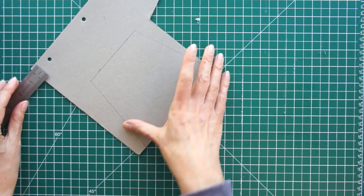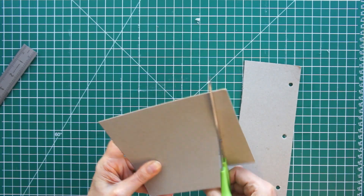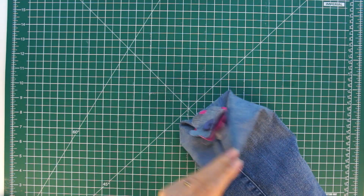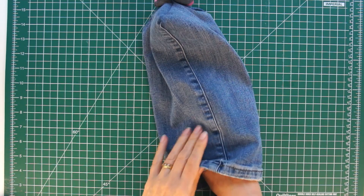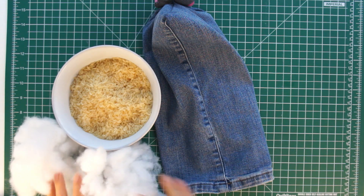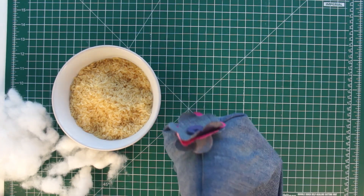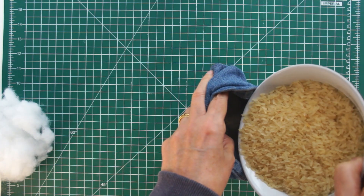If you're enjoying this tutorial please give me a thumbs up below to help it spread to more people. Now we're going to fill it. If you're putting a base in, place it in now on the bottom and get comfortable and happy with it. Then it's time to fill the shape. Because of my combination fill it's a little more complicated, but whatever you're filling it with, now's the time to push it in. I'm putting some toy filling in first so it fills that end, gives me a nice point at the top, and generally gives a nice edge — I think it's a little bit nicer than just rice or polystyrene balls. Then pour your heavy weight in, whatever that is.